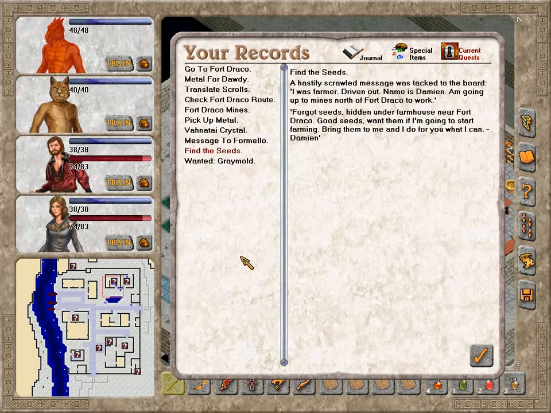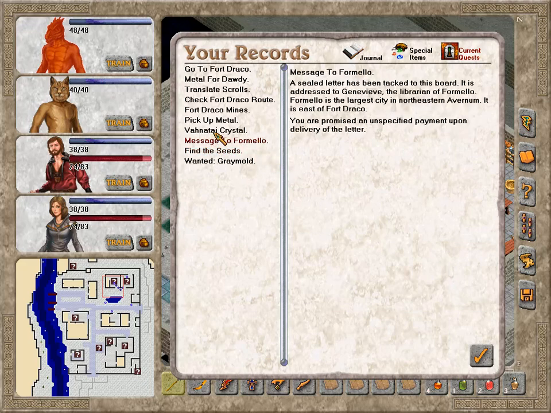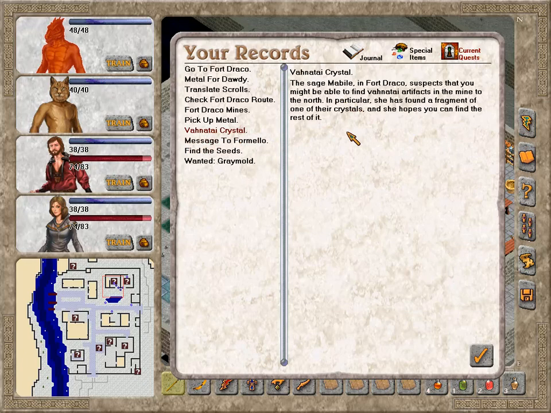I wonder if I should go look around the cave east of Fort Draco first, before heading north. Maybe finding the farm there. Because unfortunately he didn't even give us a cardinal direction here. It's a bit vague. For Mellow, it's going to happen eventually. Avernites Crystal, right? That's one of the quests that we can do up north, hopefully.